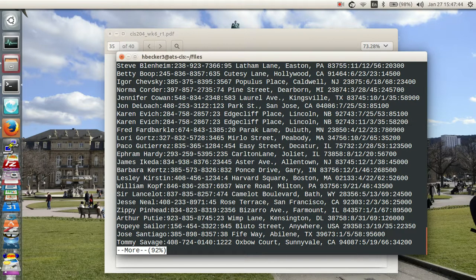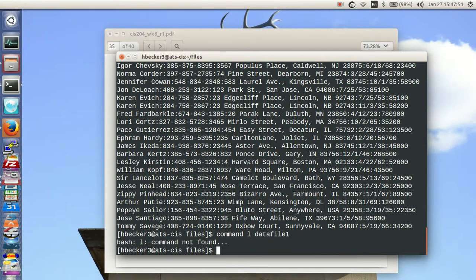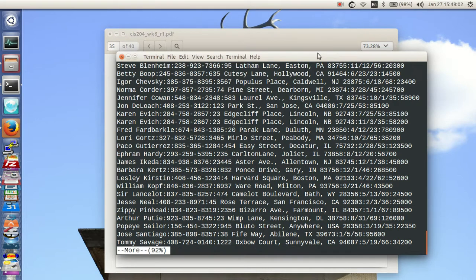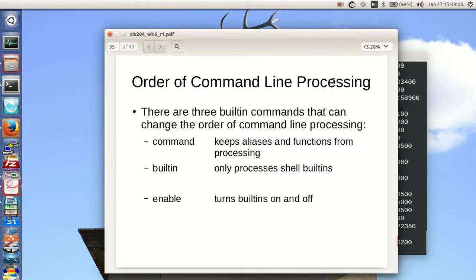So there we go. Okay. If I do a command l data file 1, command not found, because it's not going to run an alias. If I do a command more data file 1, it'll run it. Why? Because more is not a built-in.